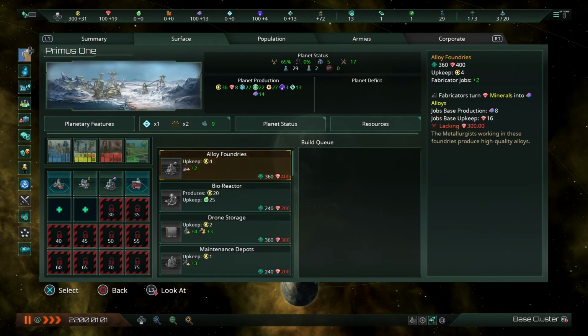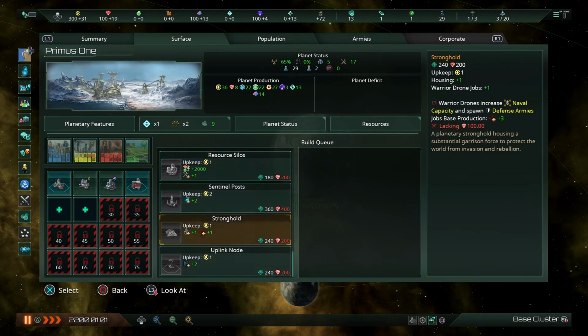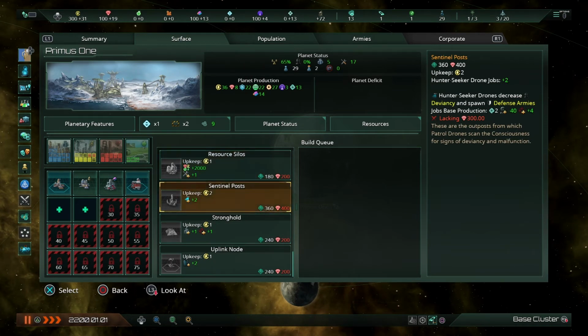Jokes aside, more buildings that are changed. Maintenance depot. I don't actually know what this building is replacing. However, it does give you more amenities. I believe this is a change for your entertainers. Since robots don't have entertainers, this is basically for fixing up the robots. Research labs are the same. Resource silos. Here we go. Sentinel Posts. I actually don't know what this is. I guess this is also a replacement for precinct houses. Yeah, that's probably about it. It decreases deficiency and spawns defensive armors. Yeah, it's exactly the same as a precinct house, except it is for robots.